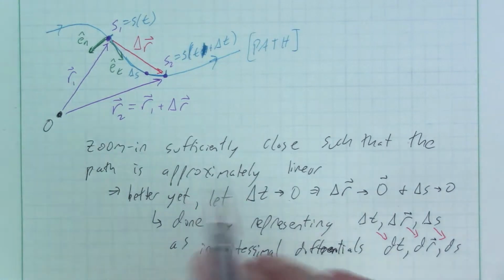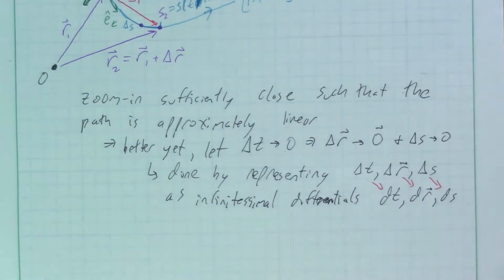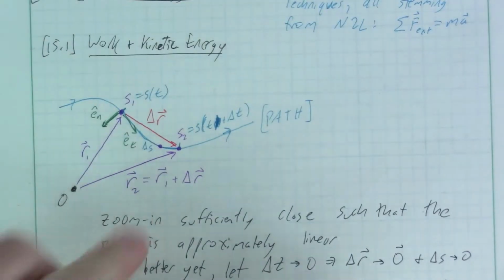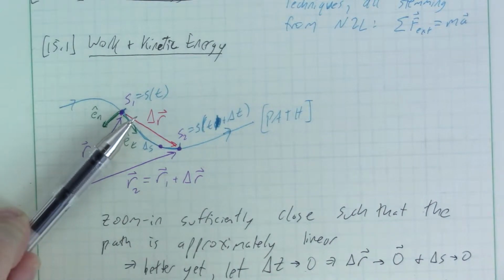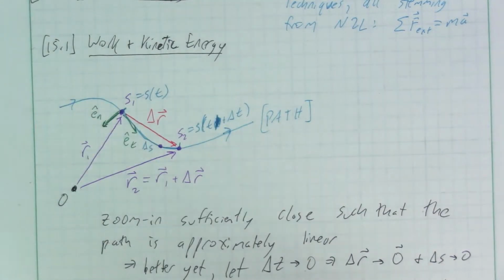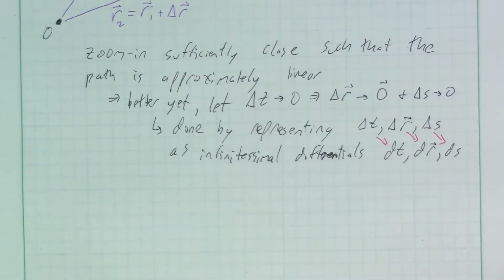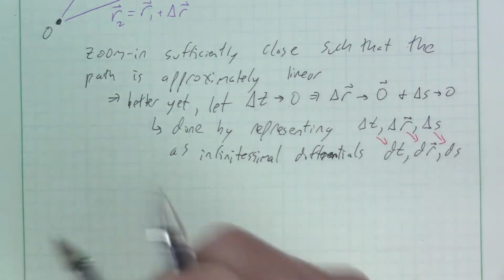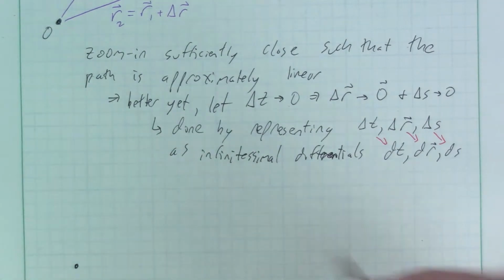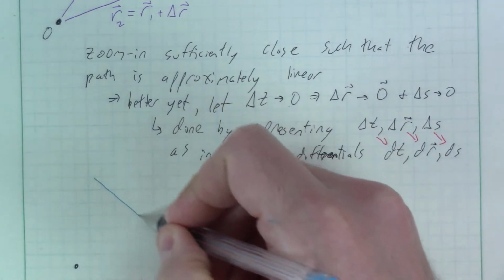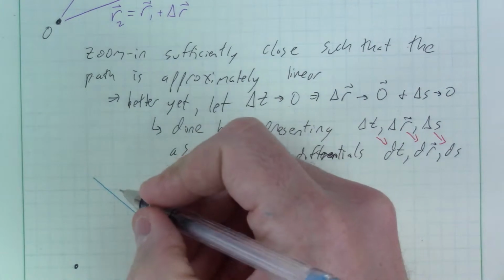So, okay, let's do all of this at once here by zooming in far. What we're actually doing here is bringing this r2 closer, so delta r gets smaller and smaller as our time gets smaller and smaller. And if we zoom in, make that small enough, arbitrarily small, no matter how this is drawn, it'll look linear in some close approximation. Okay, so we do this. Our path is going to look pretty much linear, like a straight line.